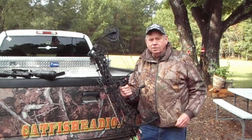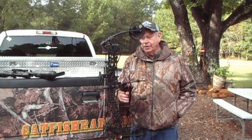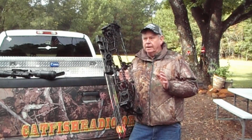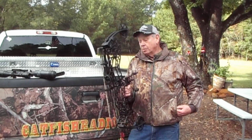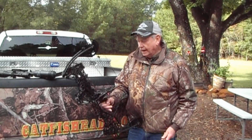Well, folks, it is Luke Clayton, and I want to show you something right here that I am very, very proud of. My Gearhead bow. I've taken a couple of hogs with it, and I'm deer hunting. I'm down at the Buck and Bass Ranch at a buddy of mine's, and I'm going to be deer hunting. Let me show you something here.